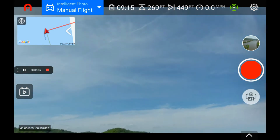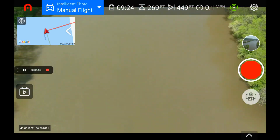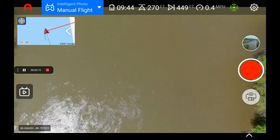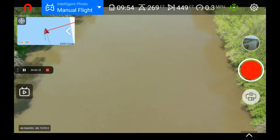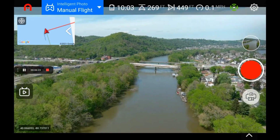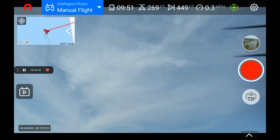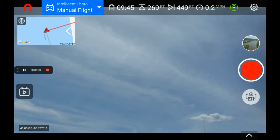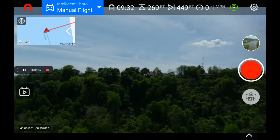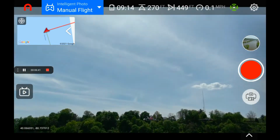Look at that. So now people talk about, you know, only DJI and all that. They're the only ones that will let you do that. So here I am, aiming straight down on the river. And normally this would be what you would get straight forward. But look. So now if you wanted to turn the drone around, see what I mean? I'll just show you by using that hillside. You can see where we're at, but look how high up you can go above that.